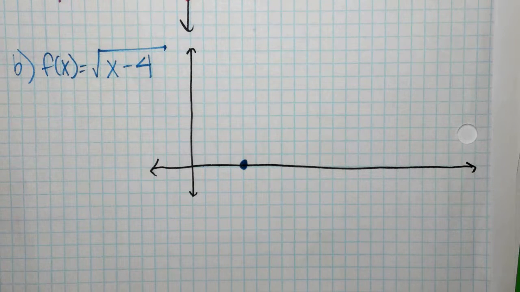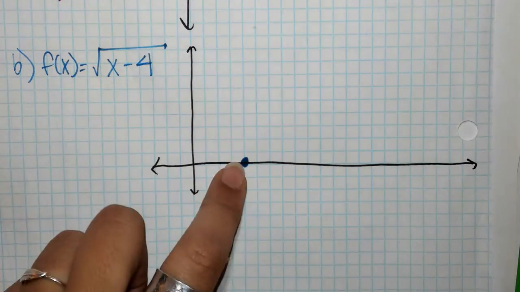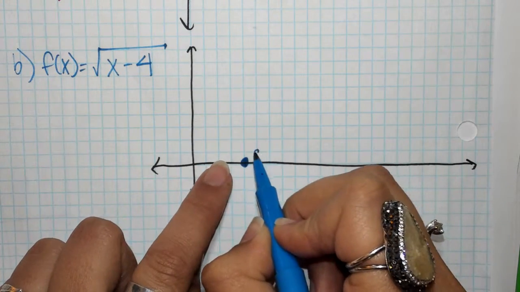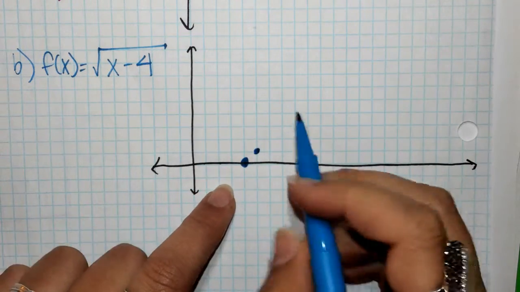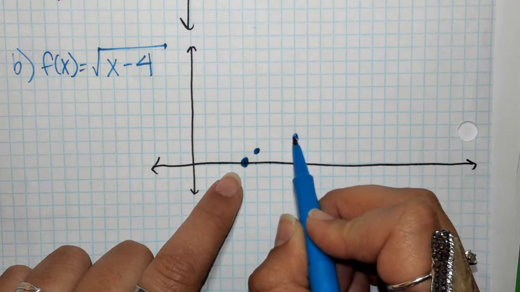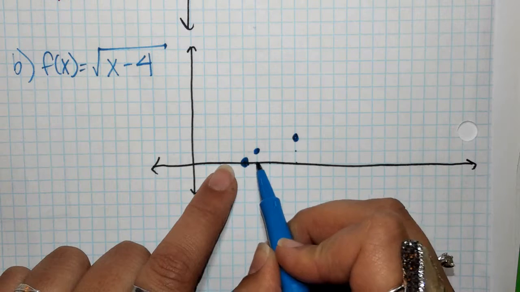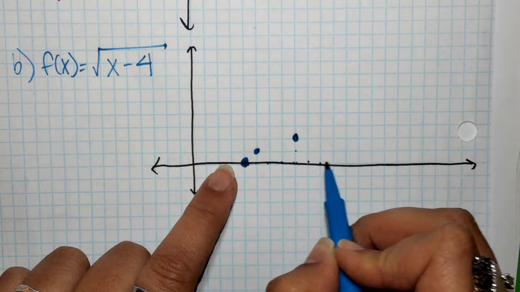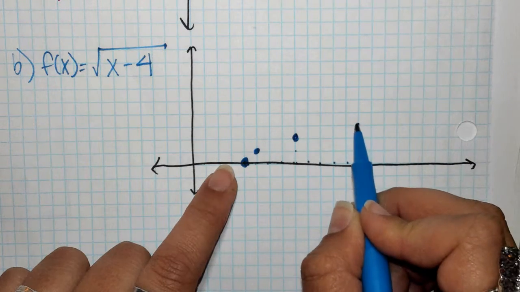Alright, then we use our perfect squares. Before, we've just been going right 1, up 1, right 4, up 2. Do it from your vertex. So we're going to go right 1, up 1. From my vertex, I'm going to go right 1, 2, 3, 4, up 2. Then I'm going to go right 1, 2, 3, 4, 5, 6, 7, 8, 9, up 3.